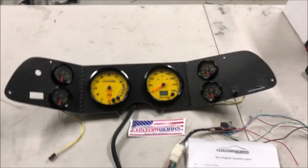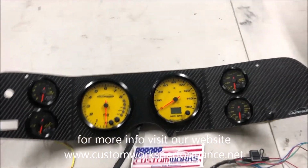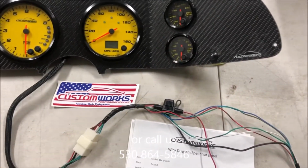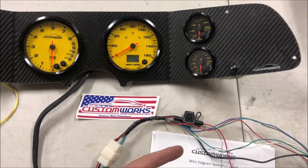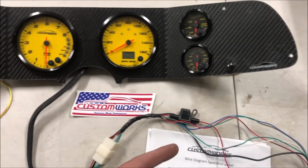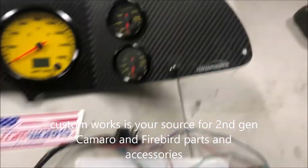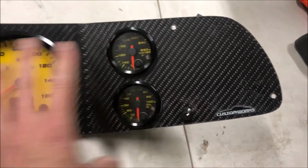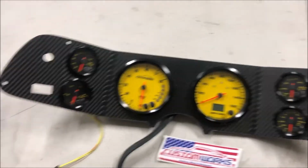All right, so we got the gauges all assembled in the panel, and we also have everything wired to a disconnect plug. Basically what we've got here is a battery power, an ignition hot, a ground. We've got the right and left turn signals, the high beam indicators, as well as the dash lighting. So when you turn the headlights on, the gauges turn on. You'll notice here is basically a rheostat. This is for the low voltage lighting in the dash lights. This is really your dimmer switch for the panel.